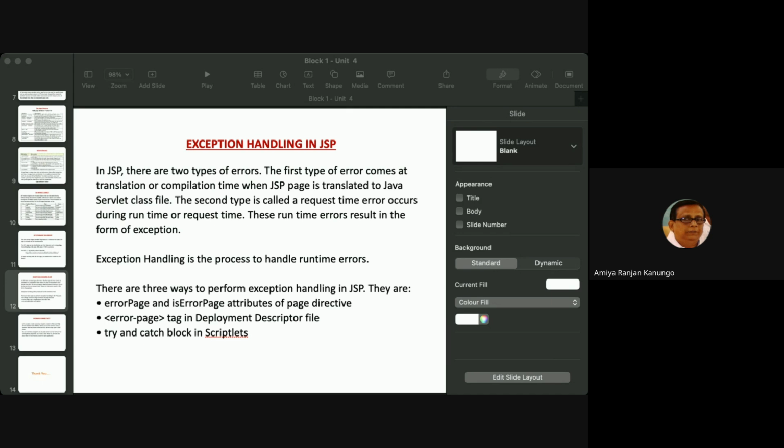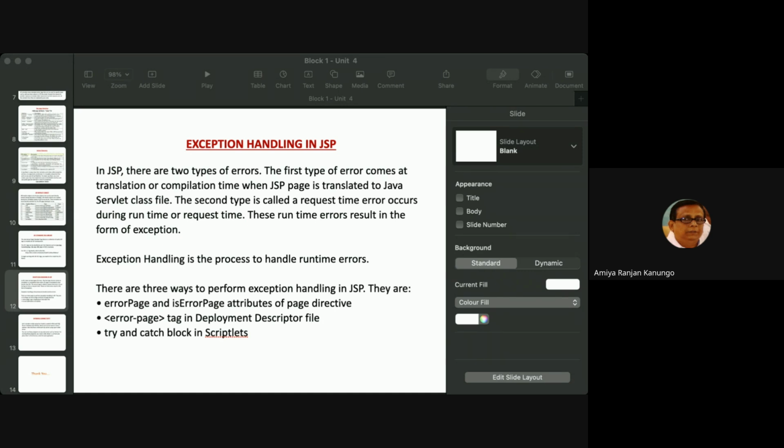So either in a JSP page, we can use try-catch block in the scriptlet element for handling exceptions, or we can use error page tag in the directive element so that we can handle exceptions. So these are the two ways for handling exceptions in JSP.